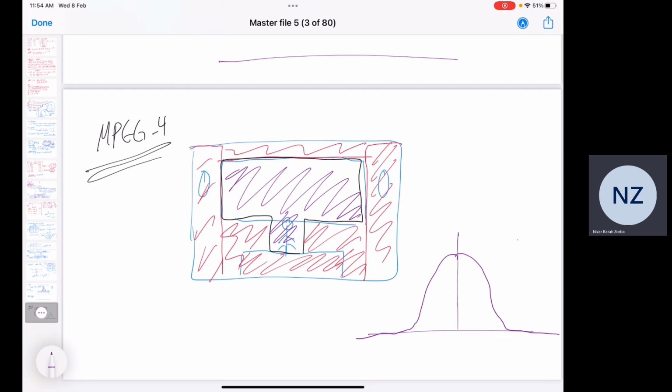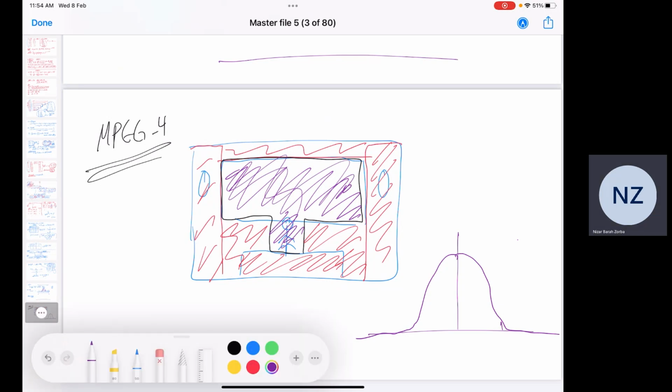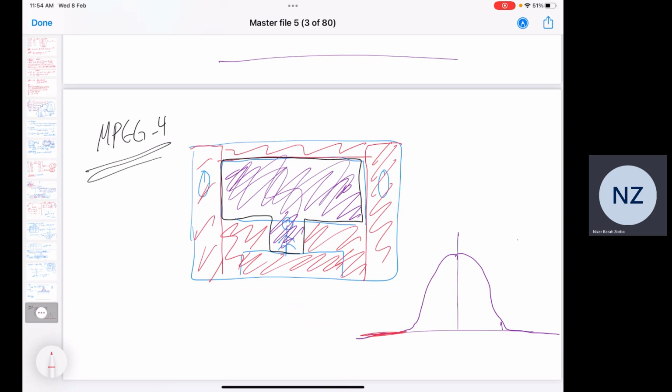So here the probability that there is a change on this area that is in purple is large. The probability that there is any change in the area that is in red is 0. So the question is, if you would like to quantize here, why would you waste quantization levels or bits on this area and this area? The same here. Why would you waste resources to transmit this or this, to do the quantization, or the coding, or bit allocation for all of this area if it's not changing?